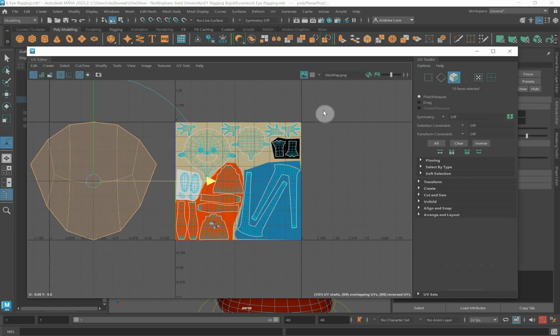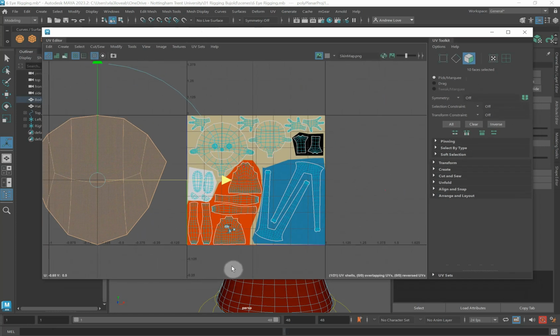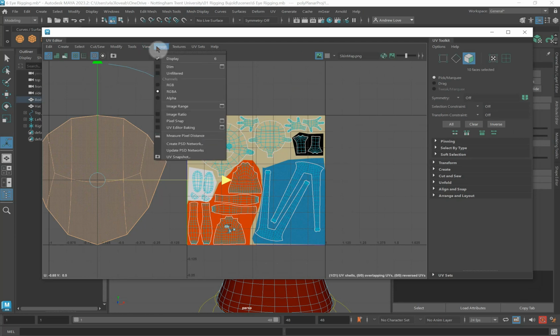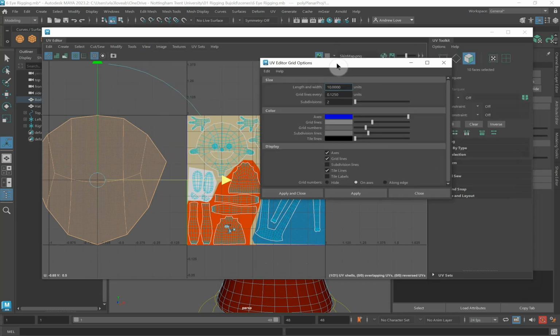Now, you see I've got the grid already done, but I'll just show you. I've got this grid layout here. So it goes 1, 2, 3, 4. 1, 2, 3, 4. So it's divided up. To do that, you go view, grid, this one. And you've got to go grid lines every 1.25 units, subdivisions two. What that does is it gives you an 8x8 grid. And we want an 8x8 grid.